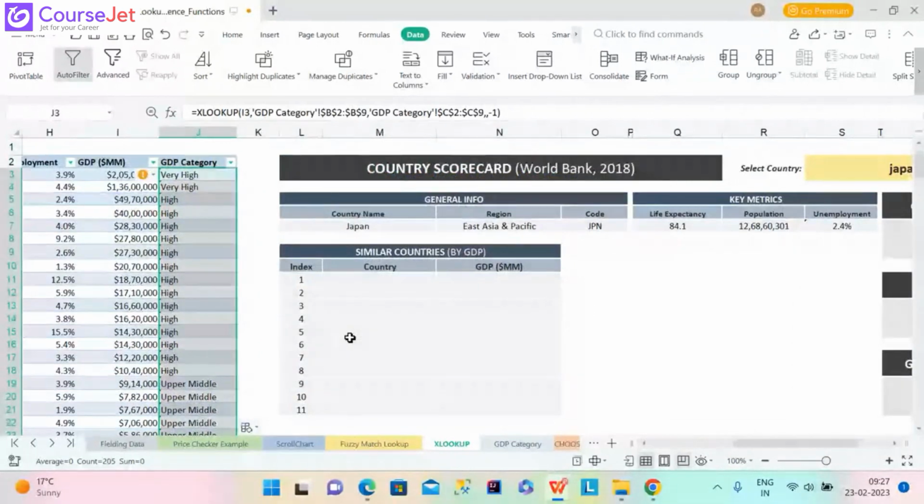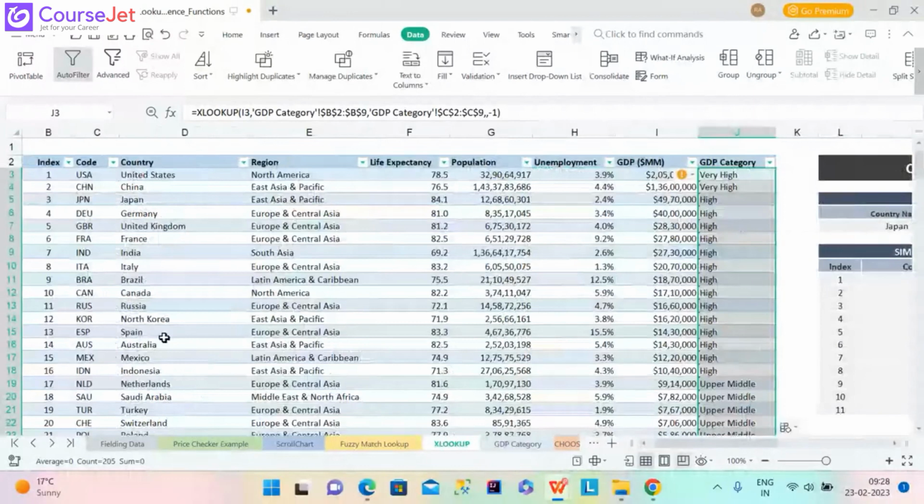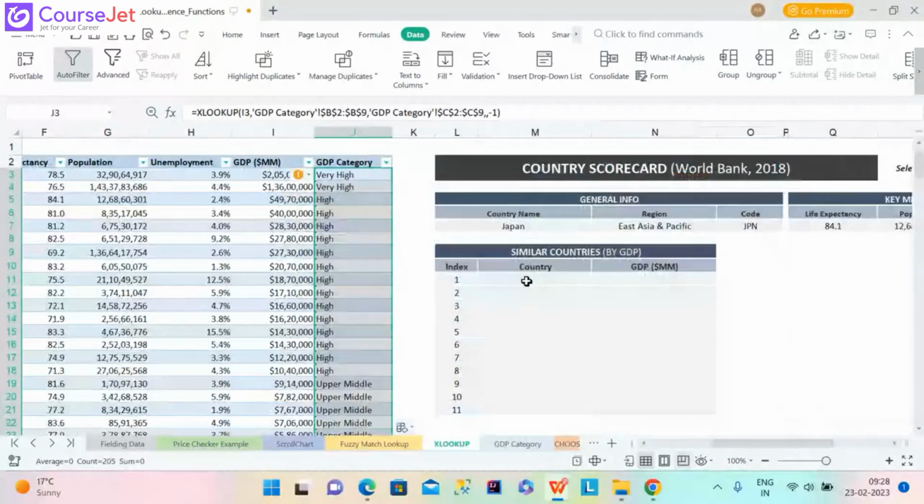So what we will do is, again using XLOOKUP functions, we are going to look up our country name. It should start to become very easy now. It will match this name, whatever the user has selected, and it will look up into this column and should retrieve the value from this array. It is quite simple, the same formula we wrote here. So let us write the formula.